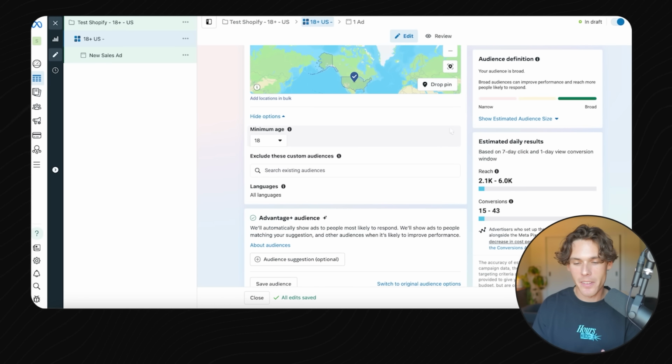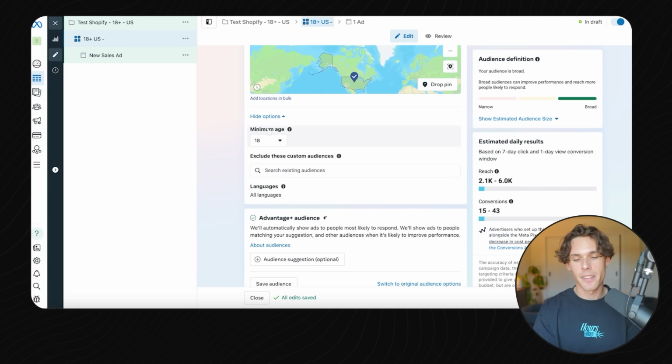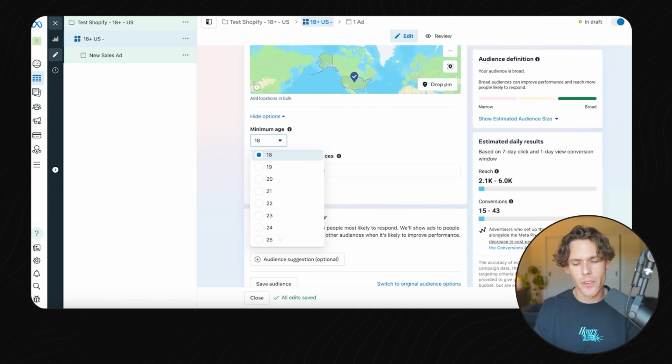The minimum age here you can change. If you have a product that only resonates with people that are 60 plus, you can change that here. Now down to the minimum age. So this is where you can change the minimum age up into 25. You can't go past that in this section. And this is usually for like, if you're, I guess, doing a rental car business and you have to be 25 to rent a car, you can click the minimum age is 25 here. But most of the time, we're just going to leave it at 18.